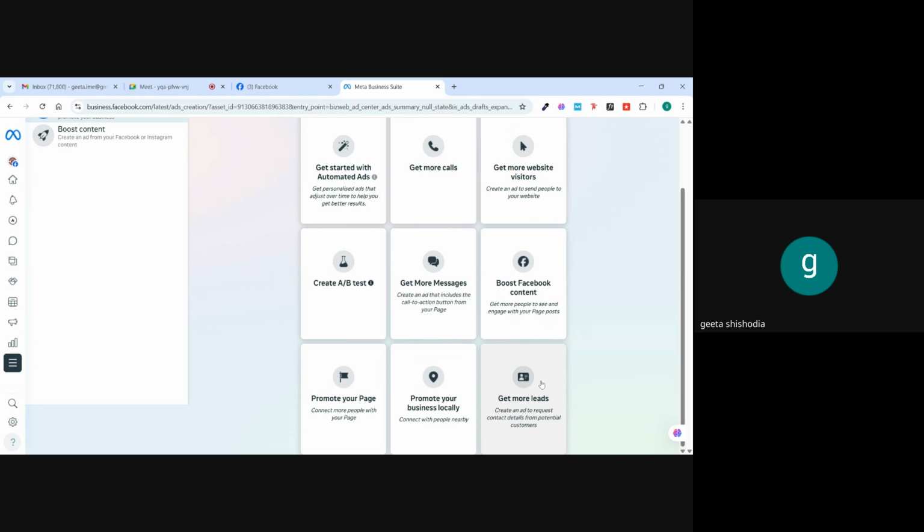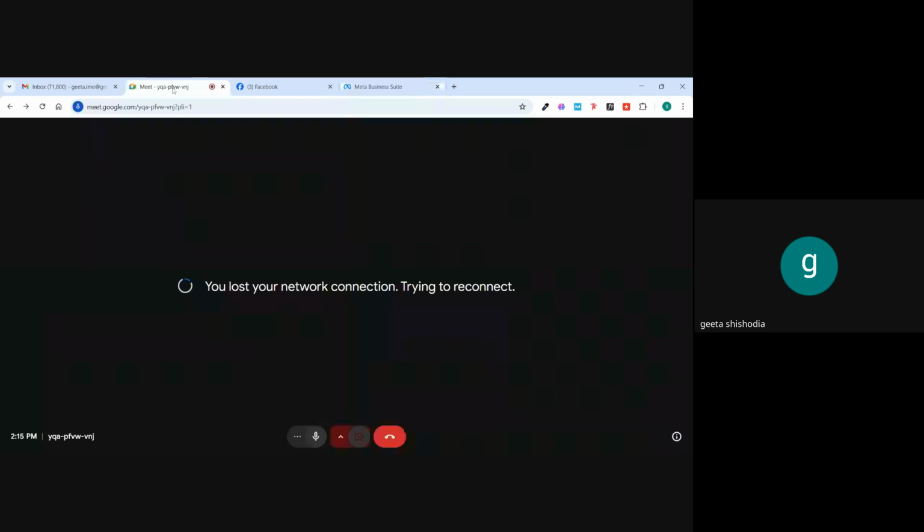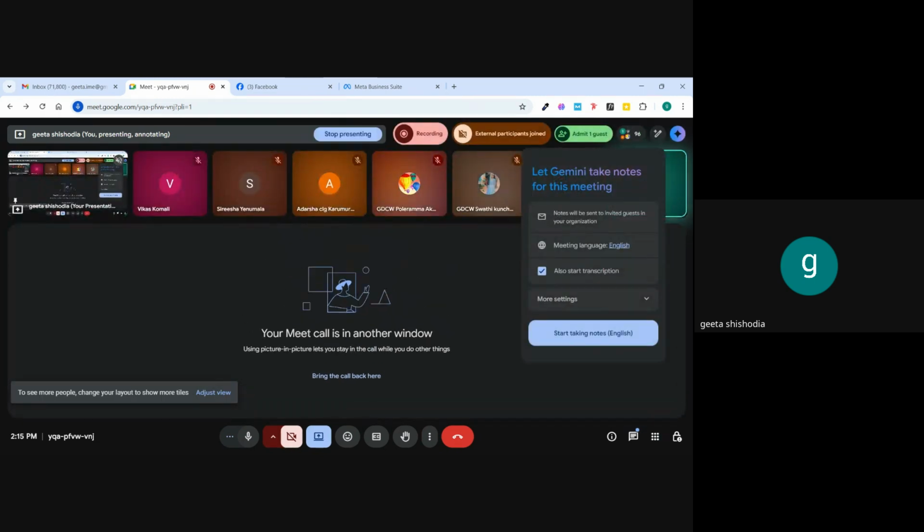Okay, leads. Here you are going to create a form wherein people will fill in their details.